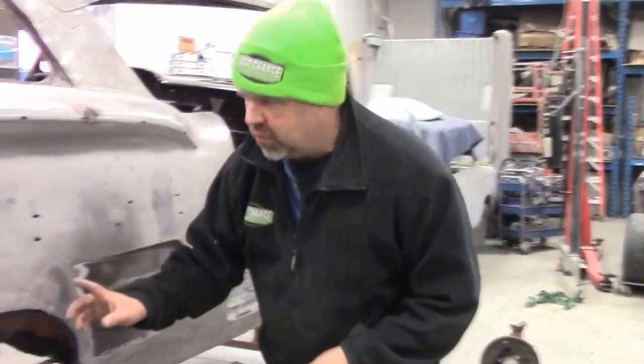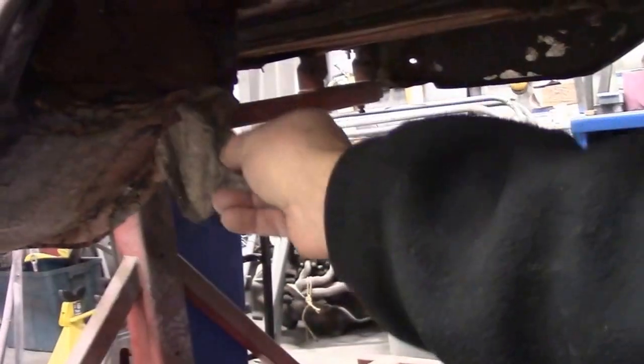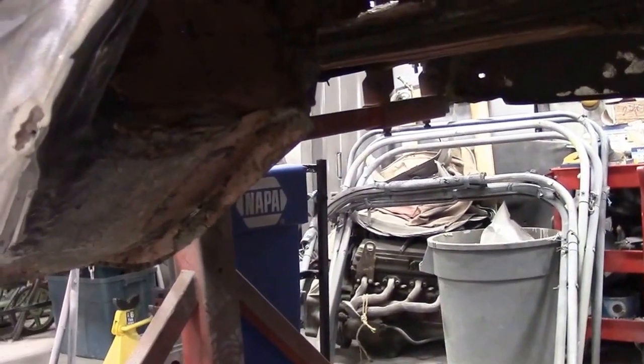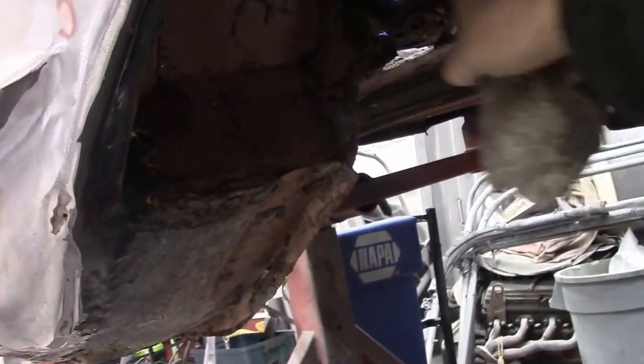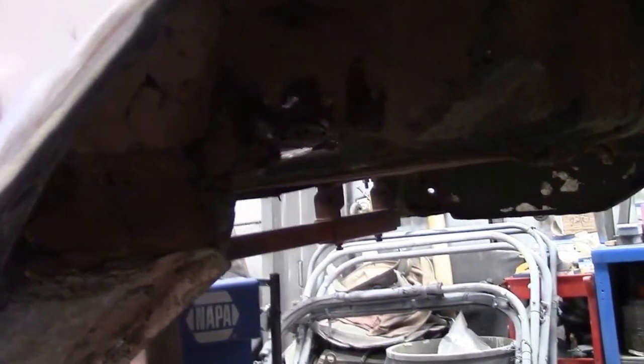Looking under the wheel well here on the passenger side rear wheel well - you can see inside the splash panel, underneath the quarter panel, this brownish or rose color - that would have been the original color of the car in '58. And then you can see how thick this product is and how it's rotted away. They had this sitting and plugged up in there and then sprayed a bunch of material over top to hide the structural problems.